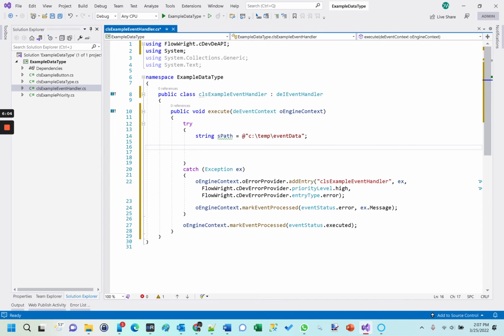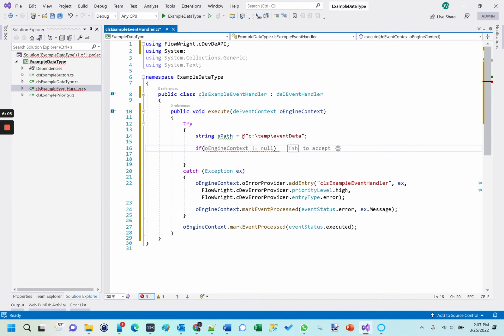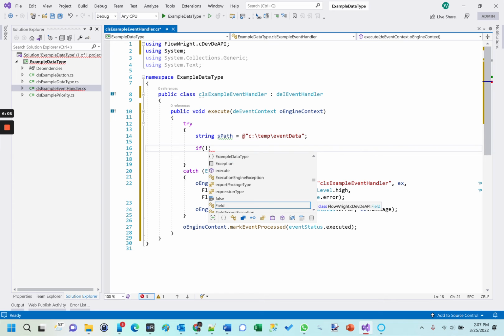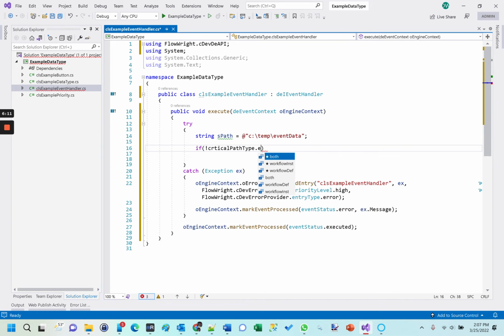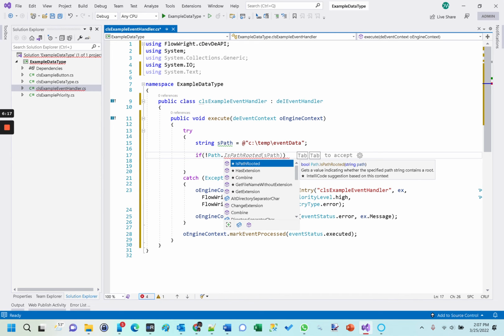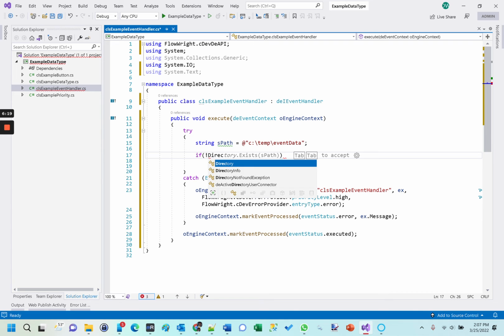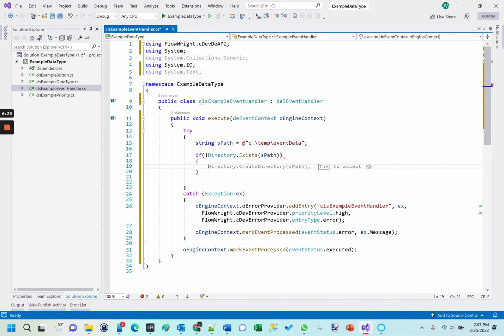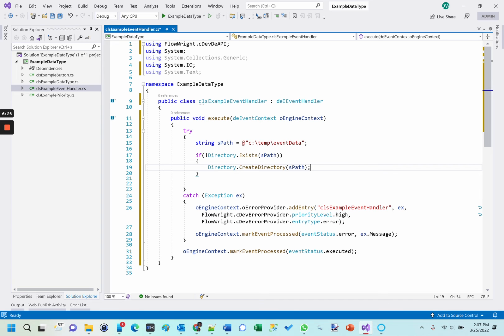And if this path doesn't exist, we'll create it. We're going to save. Actually, directory dot exist doesn't exist. We'll do directory dot create directory and the path.